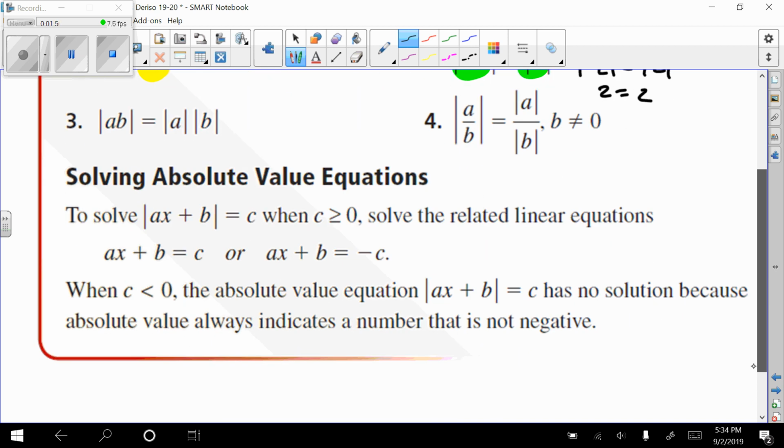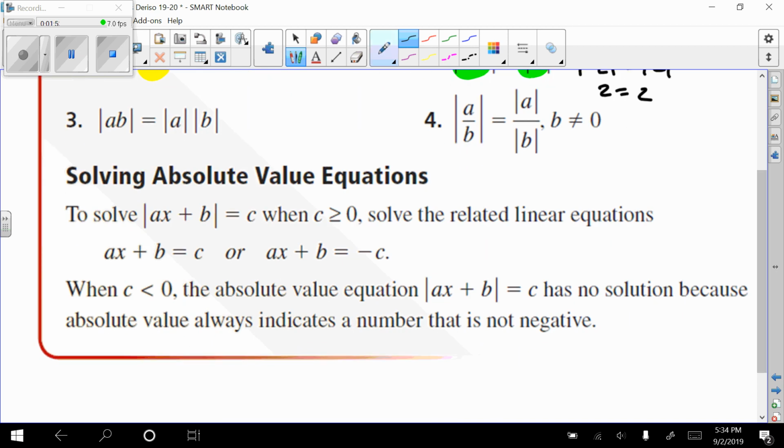Let's look at solving absolute value equations. This is the part that is the mathy explanation of what we're going to do. The main thing is, I want you to recognize that here on the right-hand side, when we're solving them, we get rid of the absolute value brackets here and here. And what we do is we simply change the sign. We simply just change the sign, and please write this, of the right side.